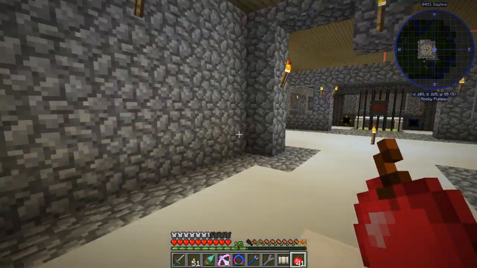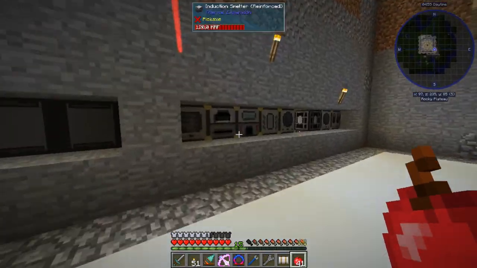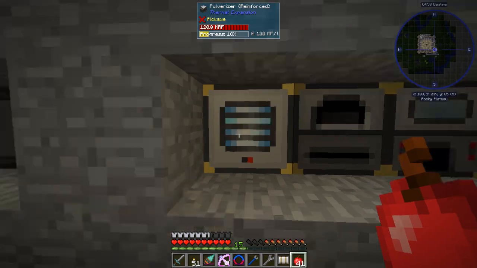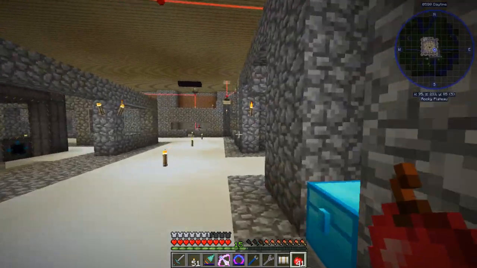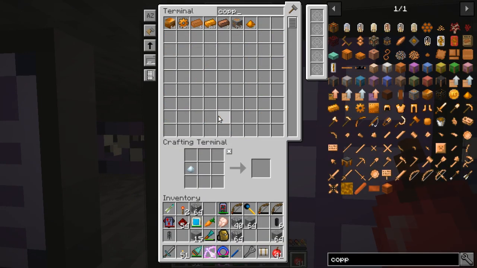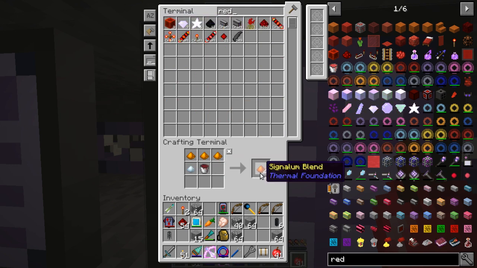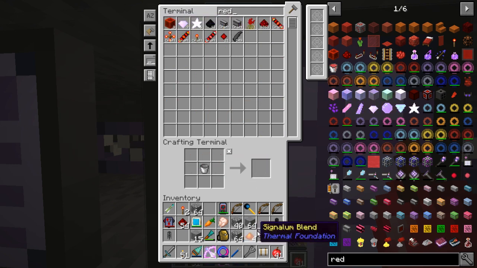You can go there. Let's get you ground up and sent back. Please? I don't know if I might have had copper in there. There we go. So 3 of those. 1, 2, 3. And redstone. Destabilized redstone, matter of fact. Signalum blend. Cool. So now that gives us 4 of those.